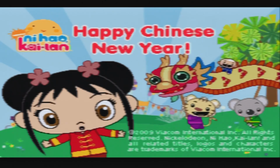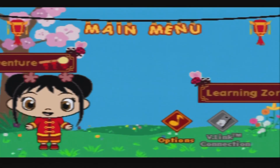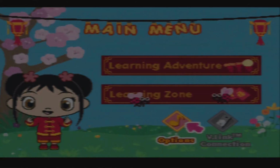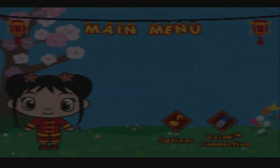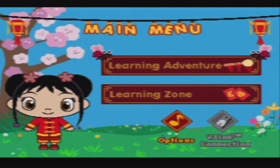Happy Chinese New Year! Crabman from Crabman Gaming here, and today I am playing Ni Hao Kailan Happy Chinese New Year on the VTech V.Smile Motion, released all the way back in 2009. Let's check out the options menu. Like I always do at the start, we've got music on or off, that's all it is. And let's get started on the learning adventure.